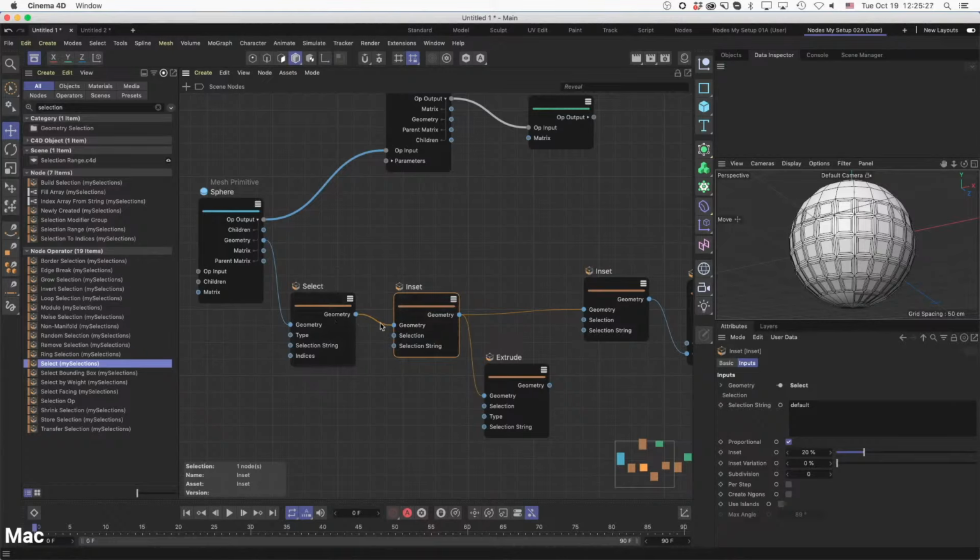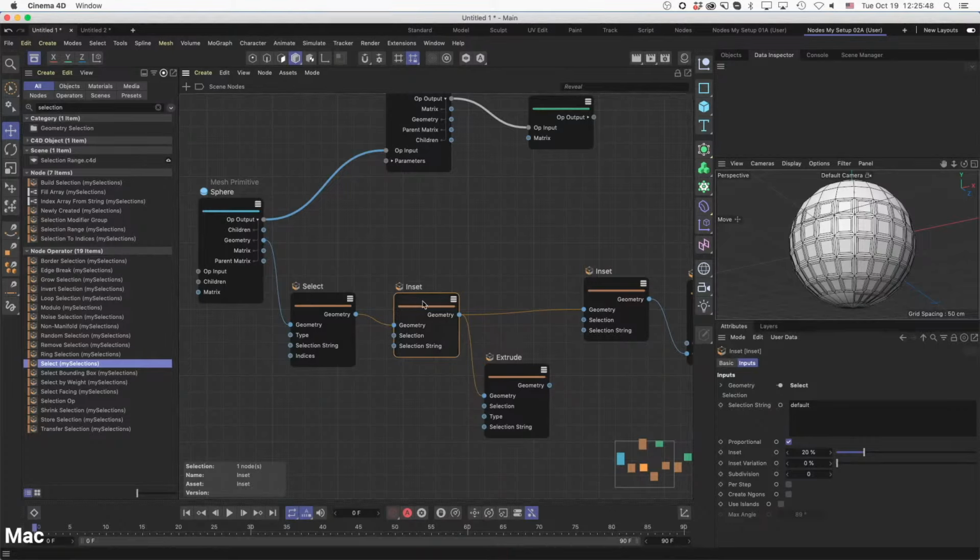As you can see, the geometry stream doesn't only carry points and polygons, it carries selections and a host of other things, splines and spline data and so forth. So the geometry stream is itself another complex data stream that contains a lot of information, which we can probe using our different nodes.